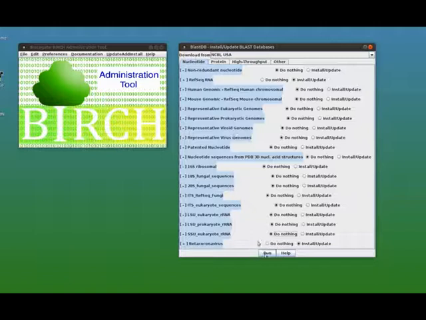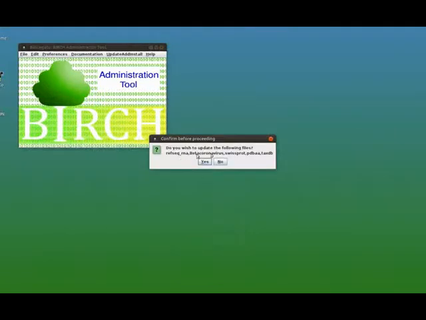So at this point, I could click on Run. And then, of course, I get the message once again. It just reminds me of the list of databases that will be updated. Notice also, though, that TaxDB is included. TaxDB is needed by all the other databases, so a copy of TaxDB is included with every database download. It's a small database, so it's not a lot of extra network traffic, and that way you know for a fact you've got the updated version of TaxDB. So I think at this point we're ready to go, and I will click on the run or the yes button, and then we'll get an email when the download is complete.